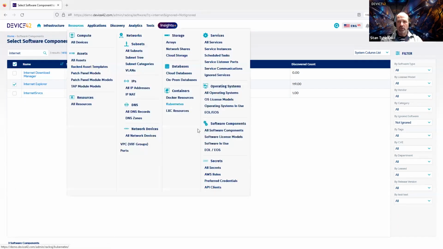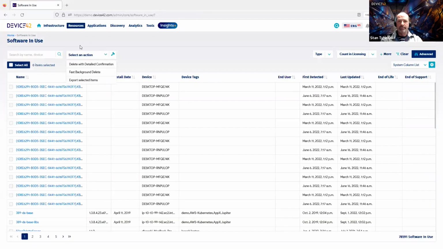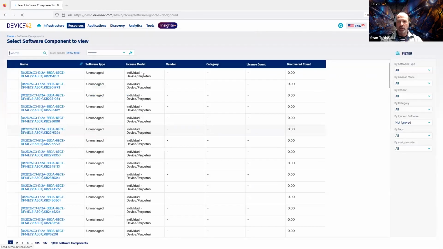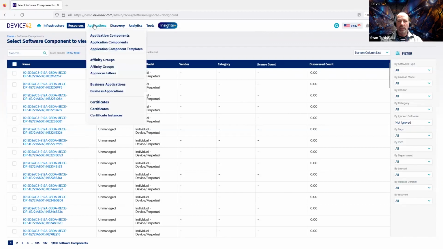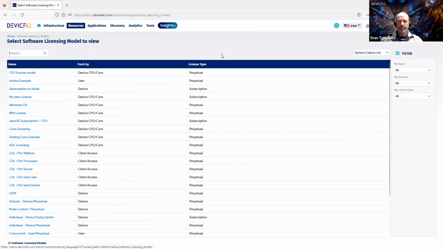There was another section I wanted to show, which is in the software and use side here. Oh, shoot, I apologize. It's in the license models. In the different license models, you can choose whether or not they're prohibited or ignored, things like that. Let me get to that. I apologize. My notes here got a little skewed. Let me see, I have some links here that I saved off to show these.